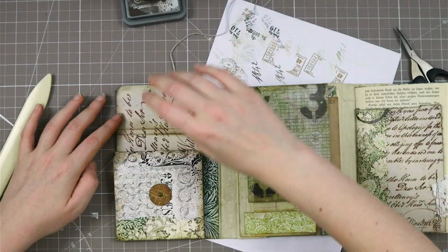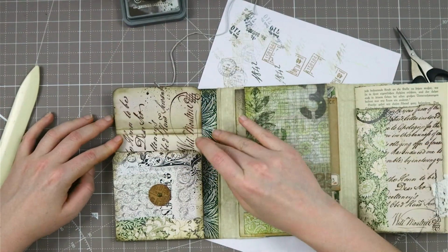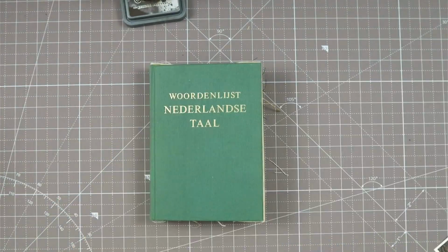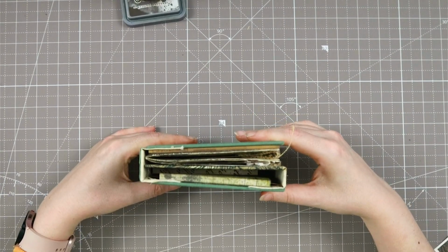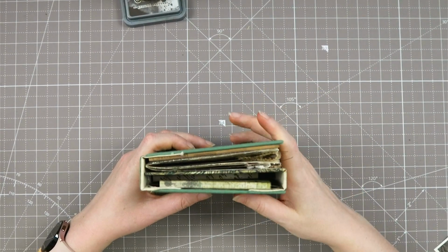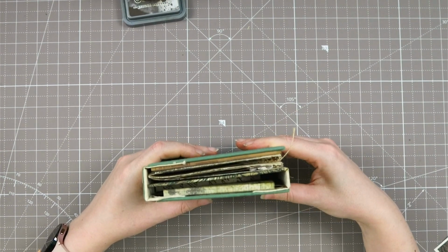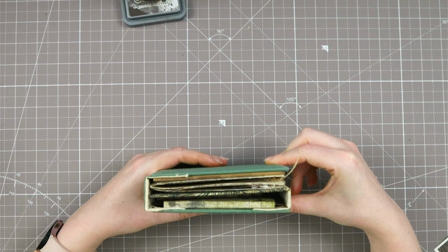I think I haven't thought about decorating, so we are going to do some decorating on a different day. But let's go to the end result. The end result. So this is how it looks from the top. We are getting a little bit of a gator mouth, but that is because of the tabs on this side and not so much because of the things we created, because I kept the sizes in mind with the spine. So yeah, this will probably be somewhat of a gator mouth, but we also need to do a closure.